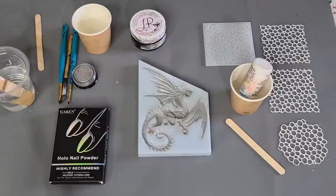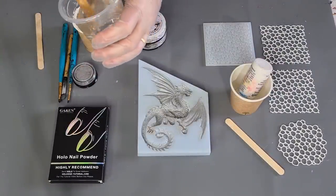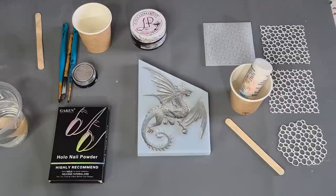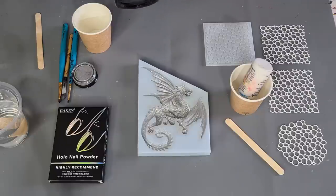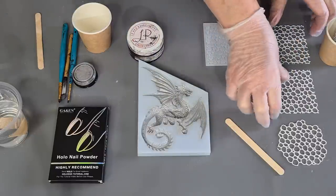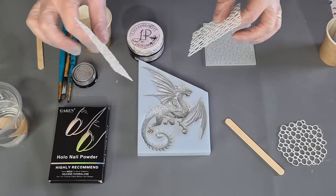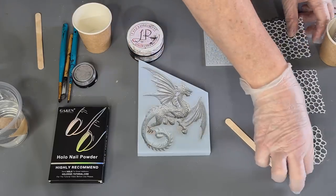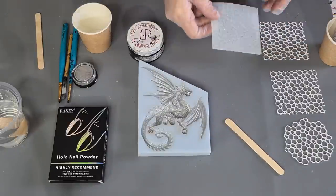Right, here we are again. I've got my resin mixed up — just 100 grams. It's the Platinum 360 Plus so it can cure nice and fast; eight hours and I can demold it. I'm going to use the Lores black, midnight black. And then I also want to do some more of these bubble texture pieces — I cut this one into a circle; you can put them on coasters to make it look like sea foam or froth.